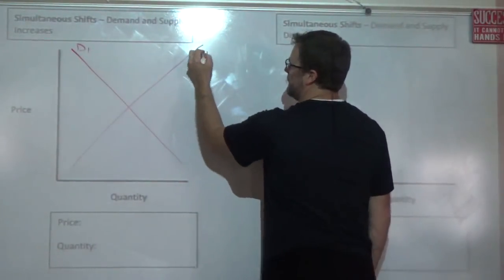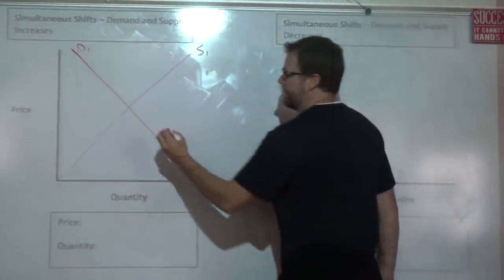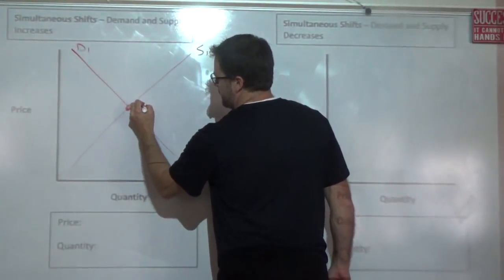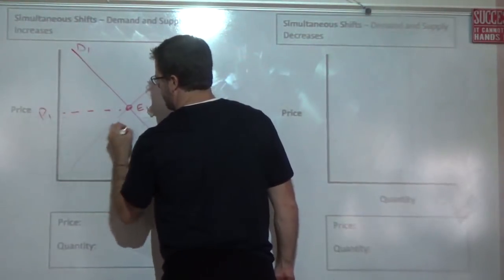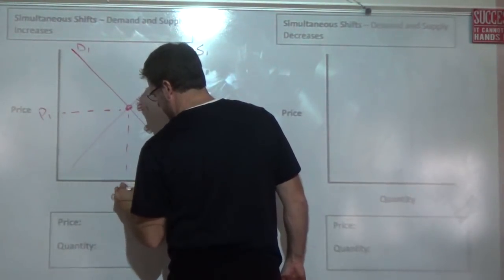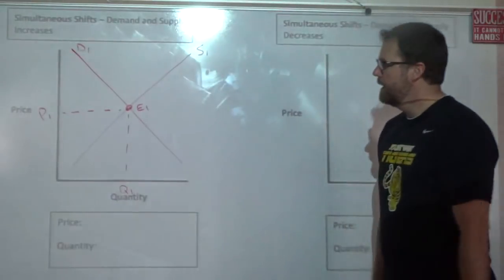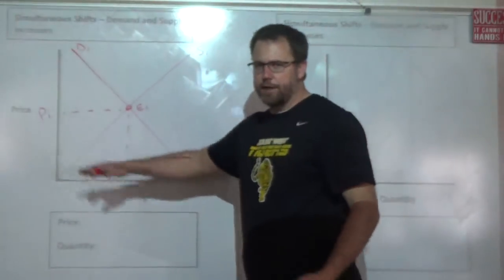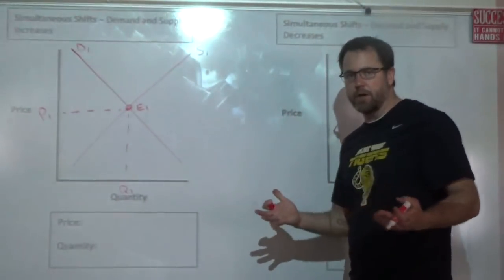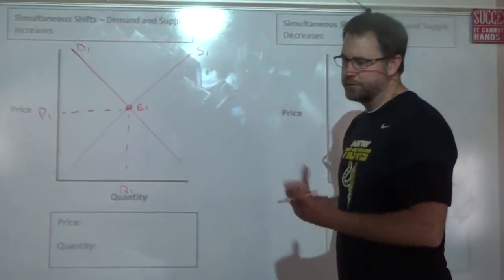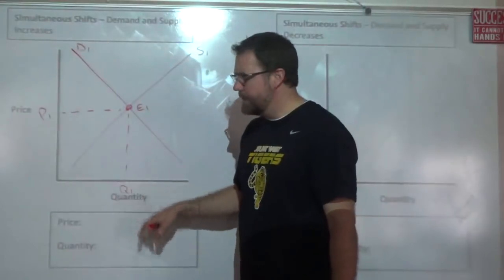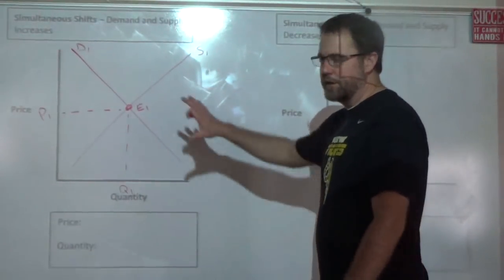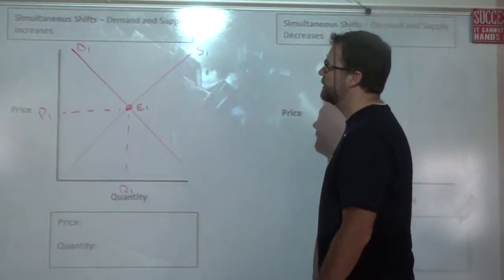So we have demand 1, S1, and our point in the middle is our equilibrium point. We got price equilibrium, or P1, and Q1. Okay? I put Q1 and P1 out here just so we know that's our first point of price and quantity equilibrium. So if you see these in a different source, a lot of times they'll have PE and QE. But I decided just to do this to make it a little bit more understandable.